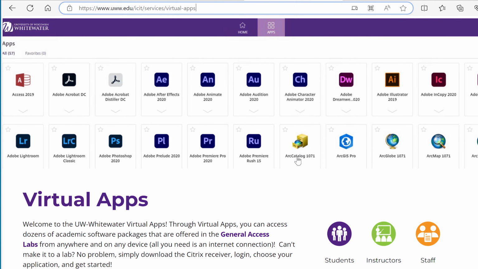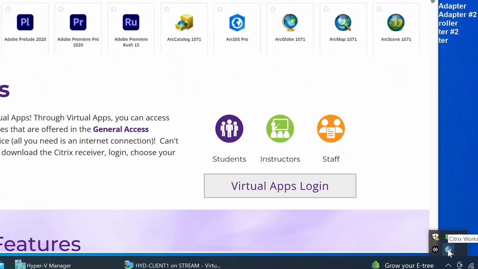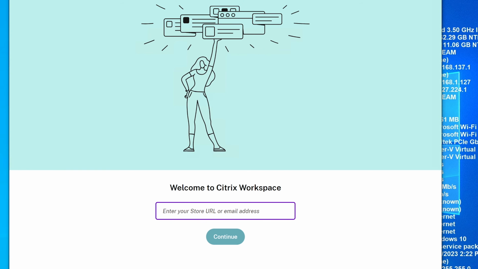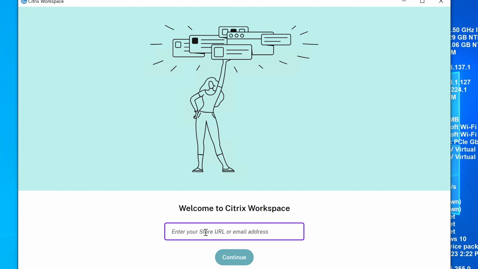Now, there is a desktop version of Citrix as well, and you can run it a couple of different ways. You can use Citrix Receiver on your computer to handle that part of it, which is fine, and which is actually probably a prerequisite in order to run this off of a website. But you can also install Citrix Workspace. And if you look on the bottom here, I have it installed. I'm just going to click it to open it up to show you how it looks, in the sense that this is desktop software that would give you the same access.